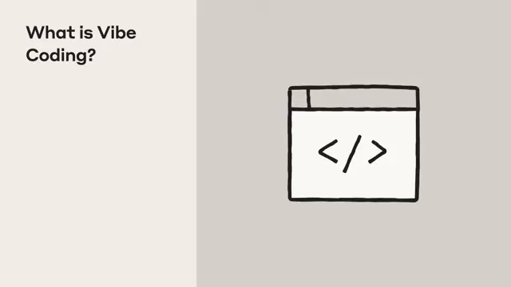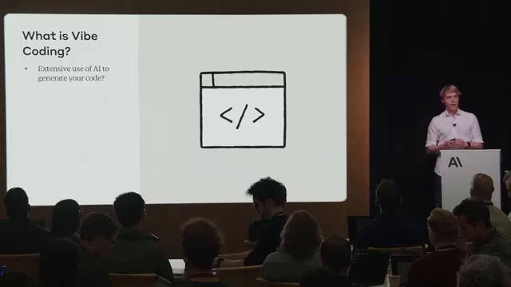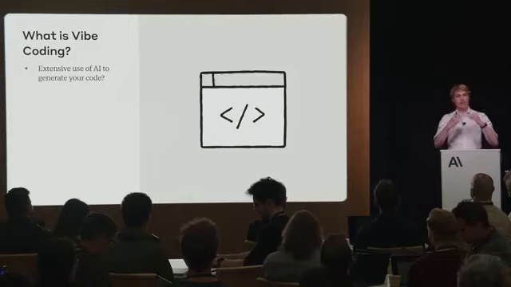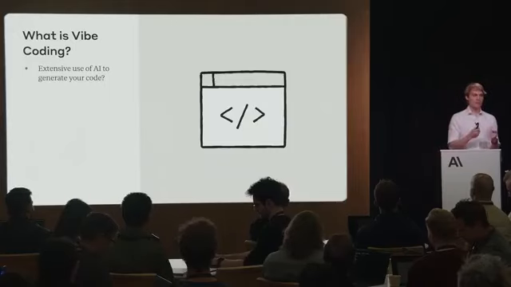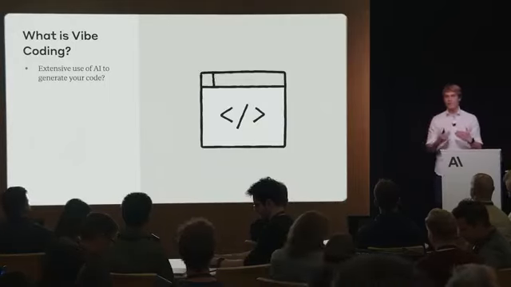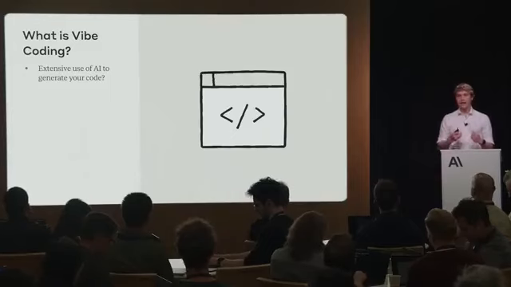So let's first start talking about what is vibe coding. A lot of people really conflate vibe coding with just extensive use of AI to generate your code. But I think this isn't quite true. A lot of people, they're using Cursor, they're using Copilot. It's a lot of AI, and a lot of the code is coming from the AI rather than them writing it themselves. But I think when you are still in a tight feedback loop with a model like that, that isn't truly vibe coding.